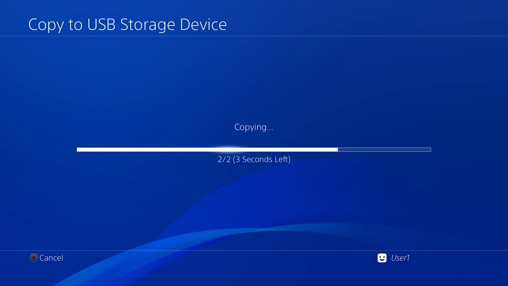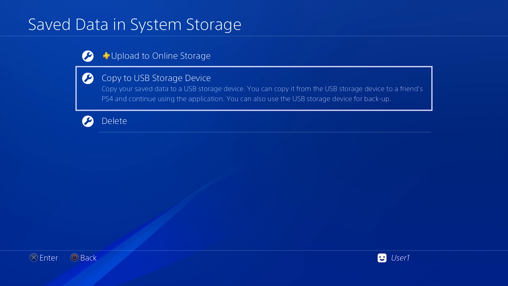And that actually means that you can basically modify a save file. So you load up a save on your 6.72 PS4. You can now use a trainer, for example, to mod the game, mod how many items you have or how much currency you have in the game, and then you can export that save to a USB drive. And as long as on the PS4 you're copying the save to, like an 8.00 PS4, the account on that PS4 has the same account ID as the account you activated on your jailbroken PS4, that save will actually be usable on that PS4, on the latest firmware. You'll be able to copy that modded save from your USB onto that PS4 and load up that save on a PS4 that's on a higher firmware and have access to those modded items and money and stuff in the game. So it's a pretty useful feature right there.